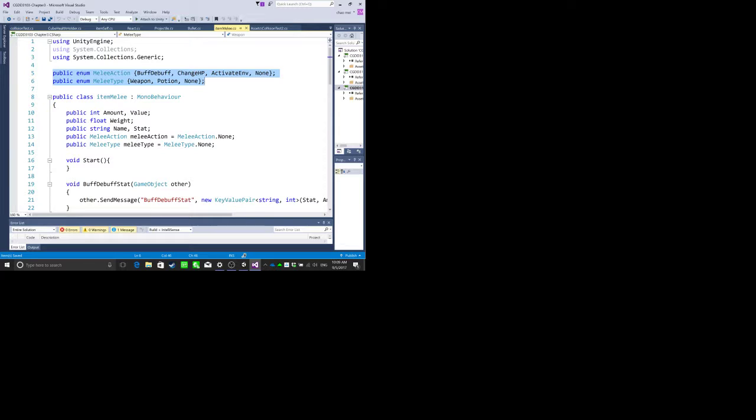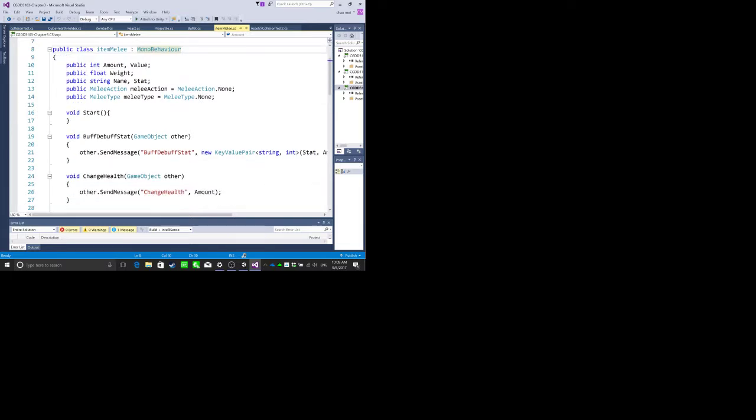Sometimes you can define a type with a class like this. Item melee is actually a type of MonoBehaviour. If you're familiar with object-oriented programming, that's some theory. Enums are a very different form of data structure compared with what I'm seeing, because that information is not stored within an index, it's just listing out the type. That makes sense.